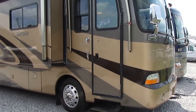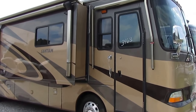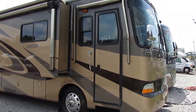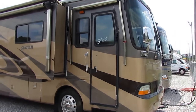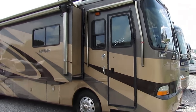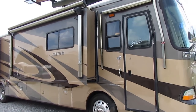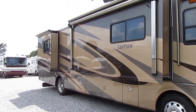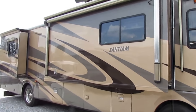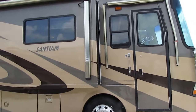This is a 2005 Beaver Santium by Monaco. Model number is a 38 PDQ. It's got — memory serves me — 47,663 miles on it, so under 48,000 miles, which on a diesel motorhome is not even remotely a concern. It's got a 350-horse Caterpillar C7 turbo diesel. It's got four slides. This is a nice motorhome, 39 foot 4 inches at its longest point. Four slides, all with awning toppers. It's got a power awning and a lot of upgrades. It's got an 8KW Onan diesel generator.